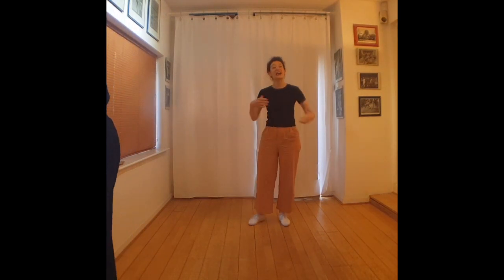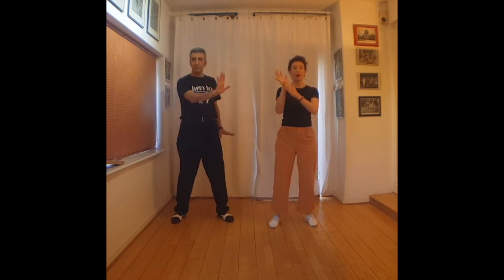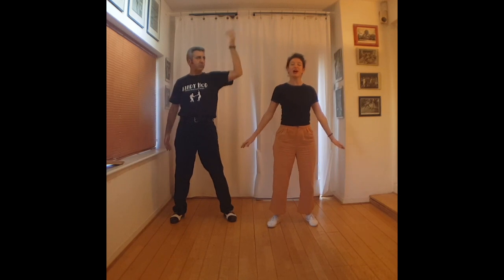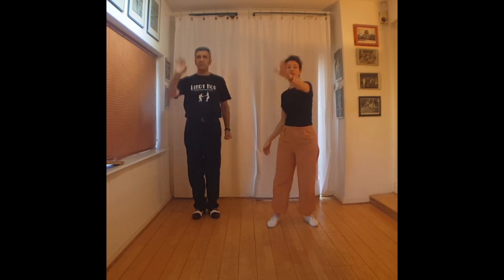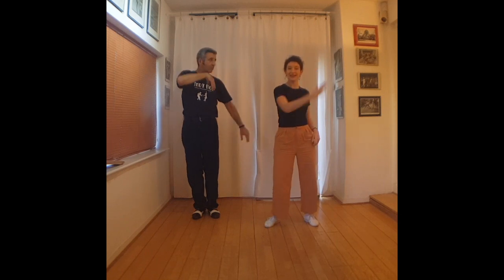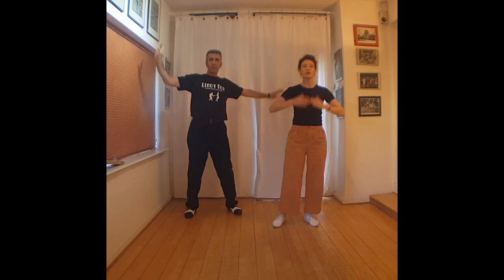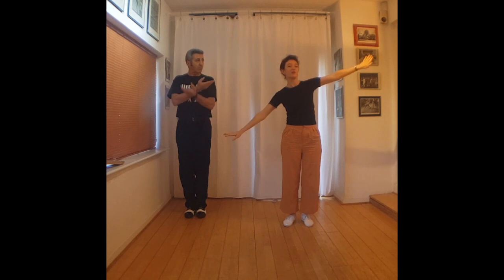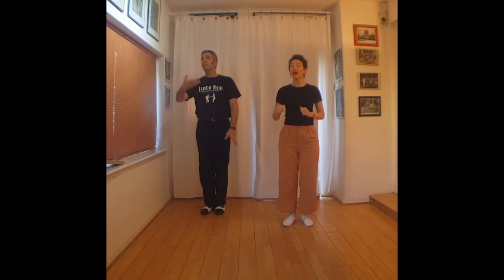So you can imagine different actions that you're doing with the hands. Maybe you want to punch with the palm. Punch and punch and punch. Strong. Or maybe you want to throw away, throw, throw, throw. Or maybe you want to slice something sharp, and maybe that makes you do something different with the arms. You're going to have a quicker way of opening the arms rather than throwing away, shoo.